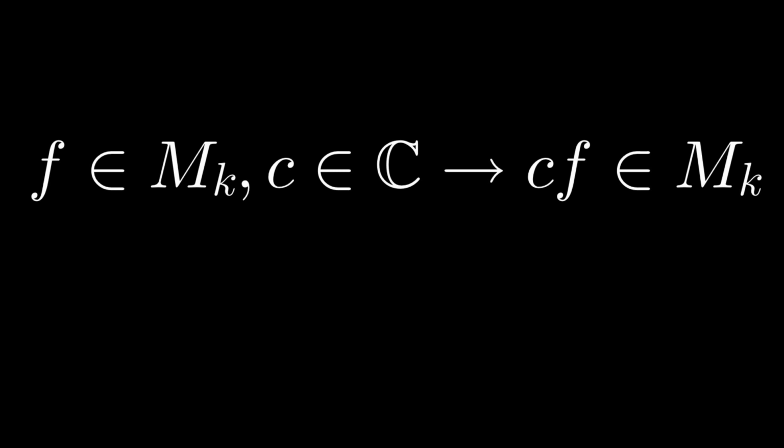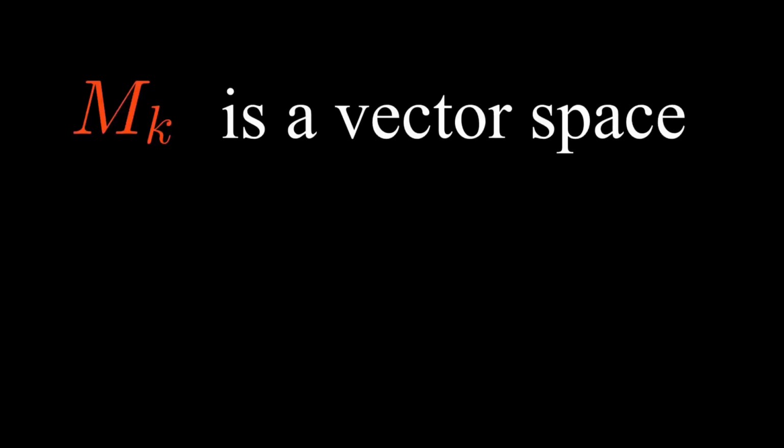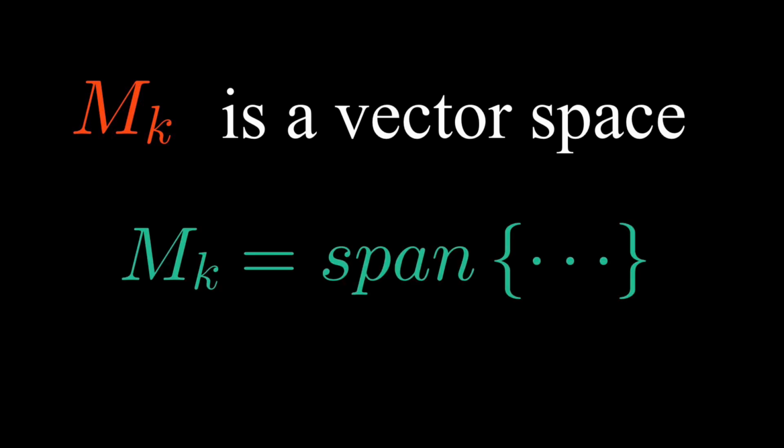Now, these criteria sound a lot like a vector space. We have a 0 element, we have closed addition, we have scalar multiplication. That's because the modular forms of a certain weight are a vector space. To be more specific, they are a complex vector space. We're now looking for basis modular forms to span these vector spaces. We don't just have to look for random examples of modular forms of different weights. We can exactly define the entire space by finding its bases. This is exactly the property we will take advantage of to determine the theta function for the E8 lattice.